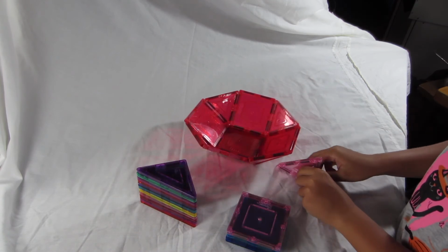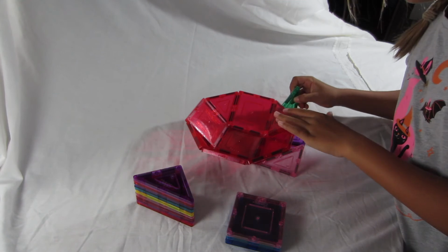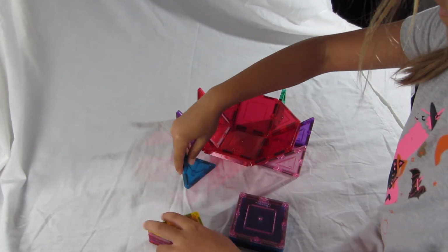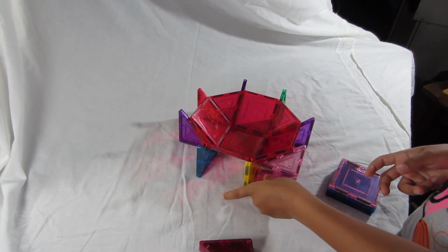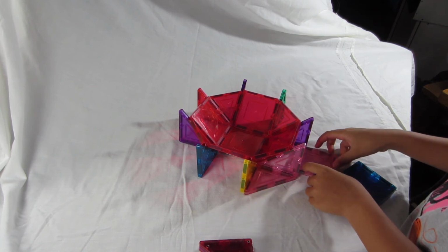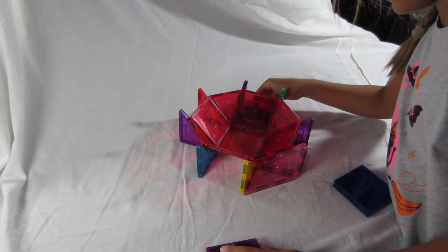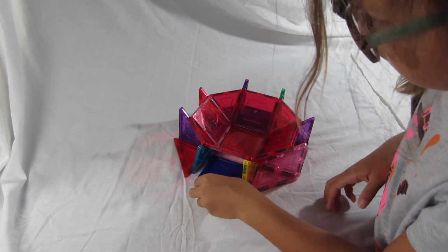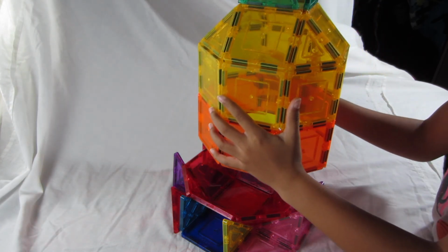To keep it from collapsing, you can of course have your base there and then use half squares and put them under the base of the pineapple to support it. Now you're going to take them and put them in between. You're going to need squares too, because it goes a pattern of half square, square, half square, square. Now you can safely put the top half of the pineapple onto the base without it collapsing.